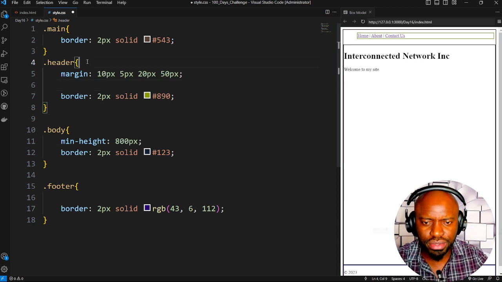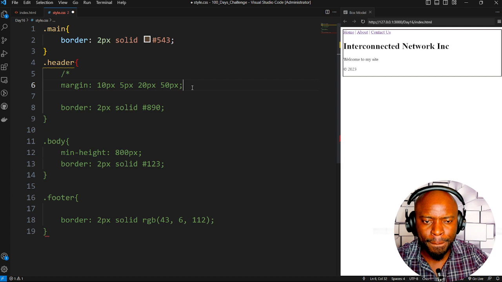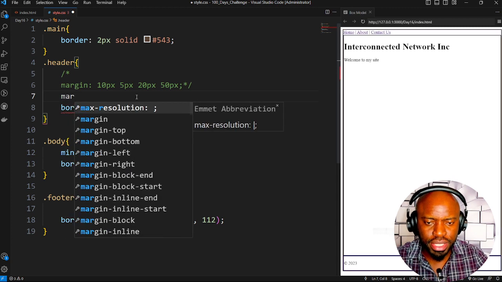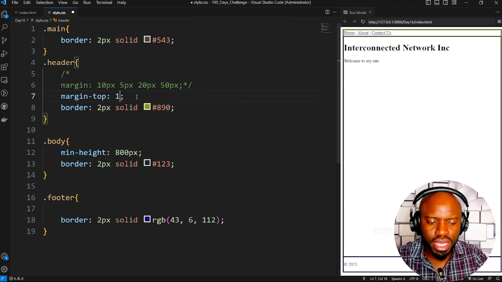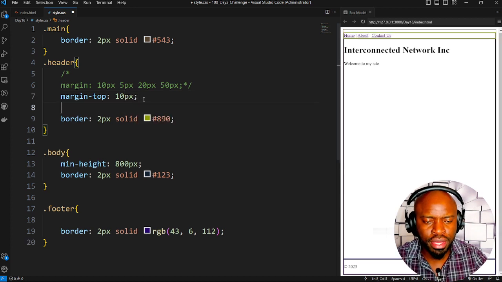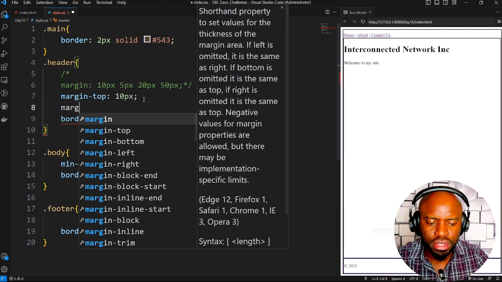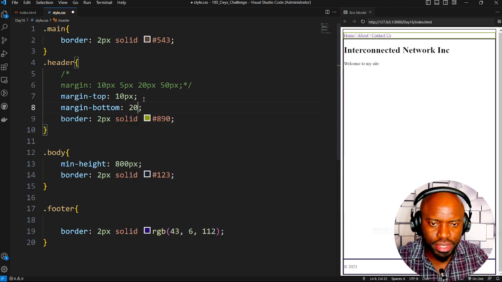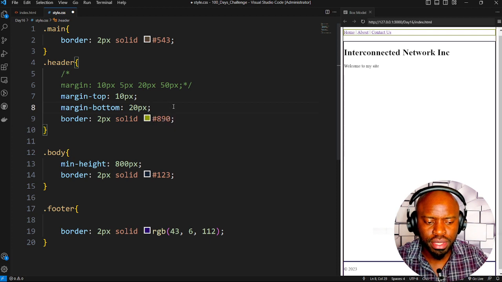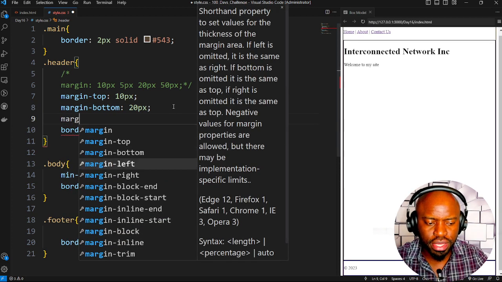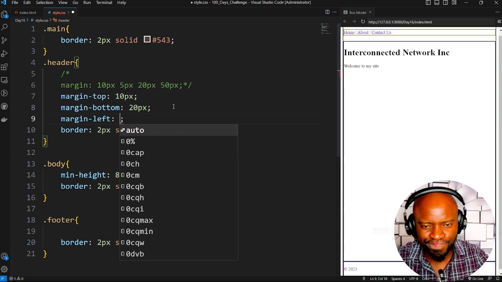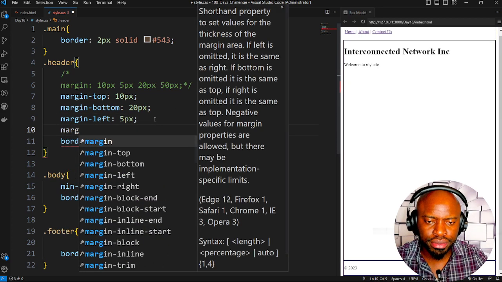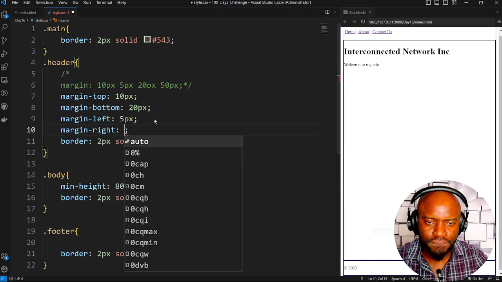You say margin-top, 10 pixels, then margin-bottom is 20 pixels, then margin-left, I gave it 5, and margin-right, I give it 50.